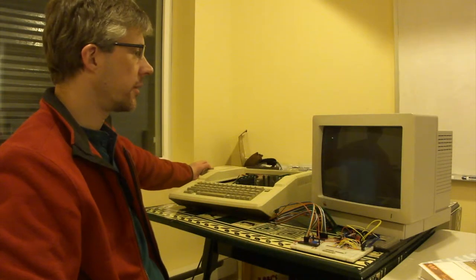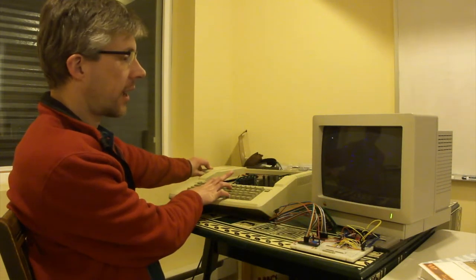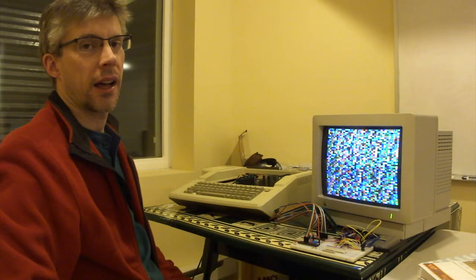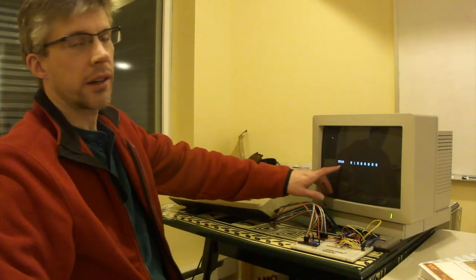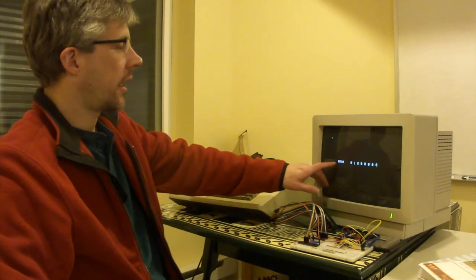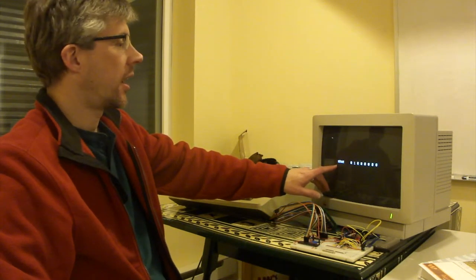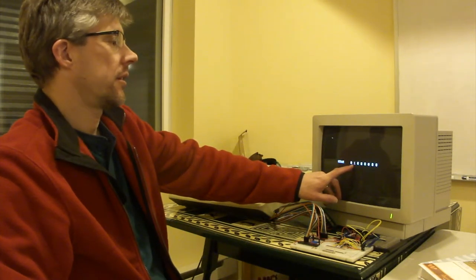To do that, we turn off the computer and then hold down Solid Apple and Open Apple at the same time, turn it back on, and as you can see, the Apple will begin its diagnostic self-test. I'm not sure if you can see that from there, but what it tells me is that there's one bad RAM chip, and the asterisk indicates that it's on the extended card, the auxiliary card, and it looks like it's chip number 2, counting from the left.